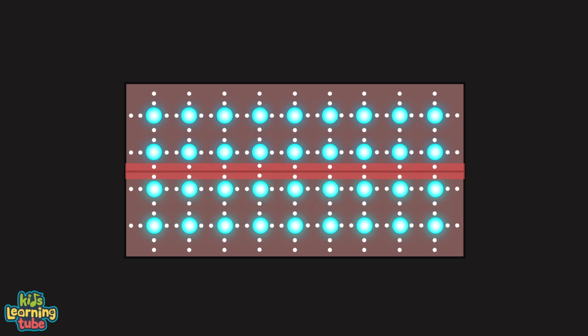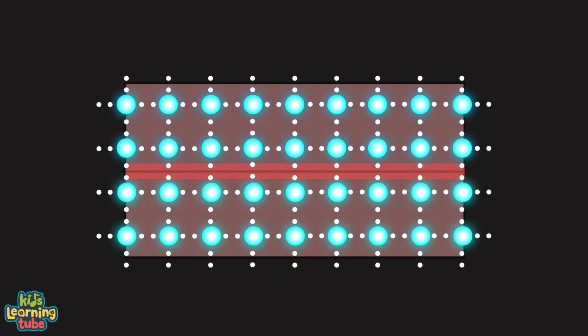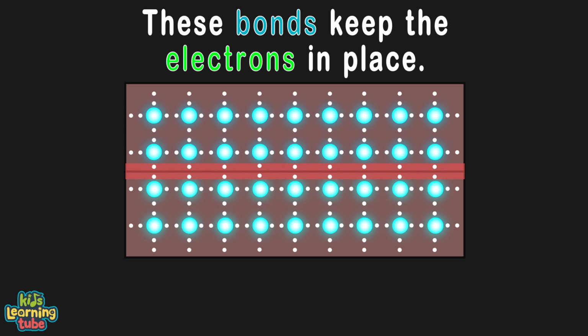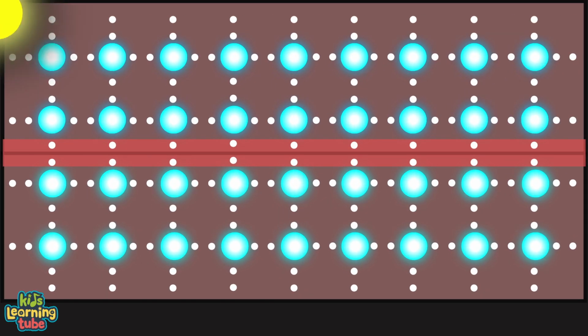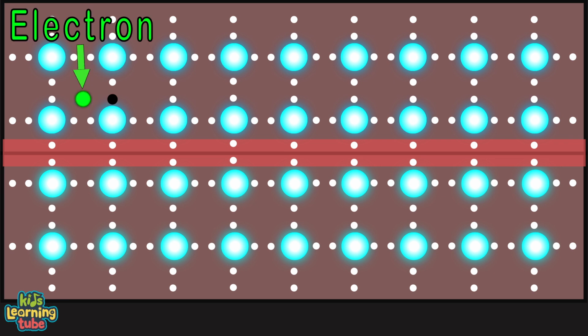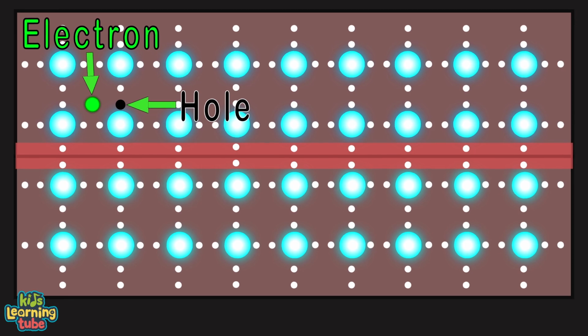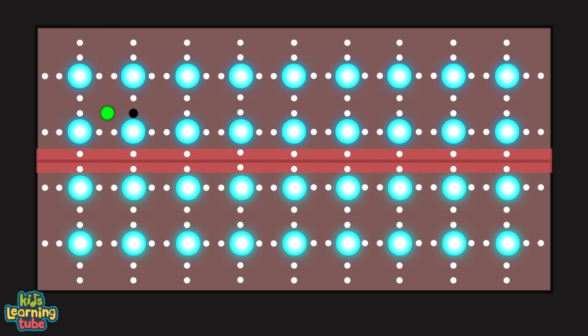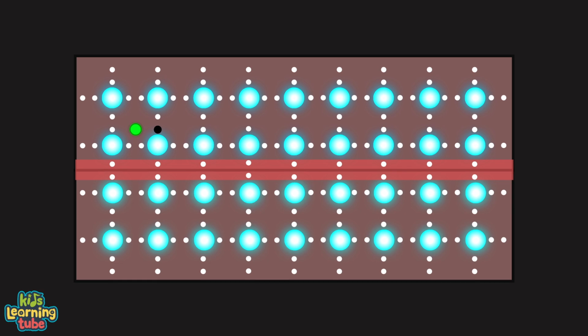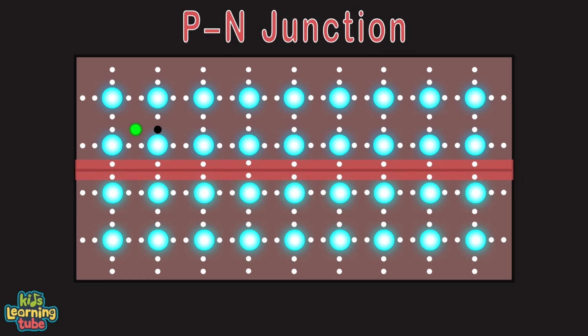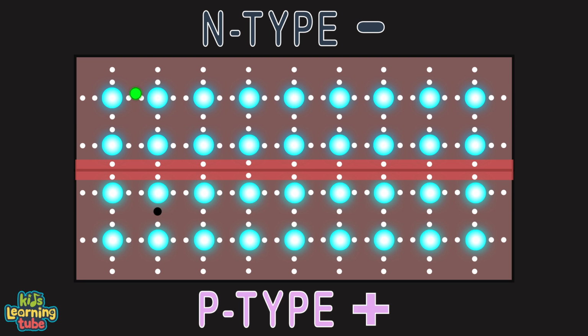Silicon atoms are connected to its neighbor by 4 strong bonds. This keeps the electrons in place, in which I'm not so fond. When a photon shoots into a solar cell with enough energy, it can knock off an electron from its bond, leaving a hole. You see, the negatively charged electron and positively charged hole are now free to roam around, but there's only one way each can go because of the electrical field in the PN junction. The electron's drawn to the N-type and the hole is drawn to the P-type.